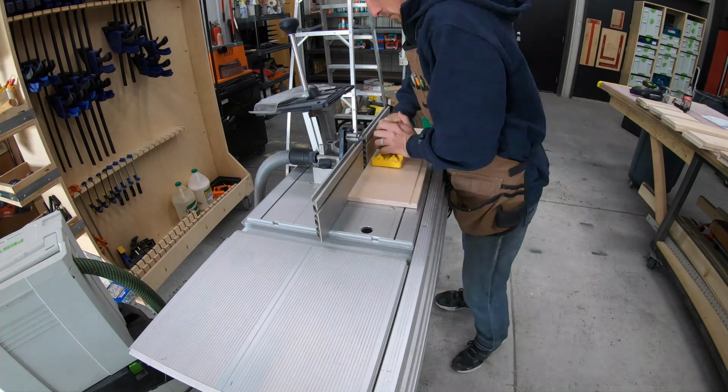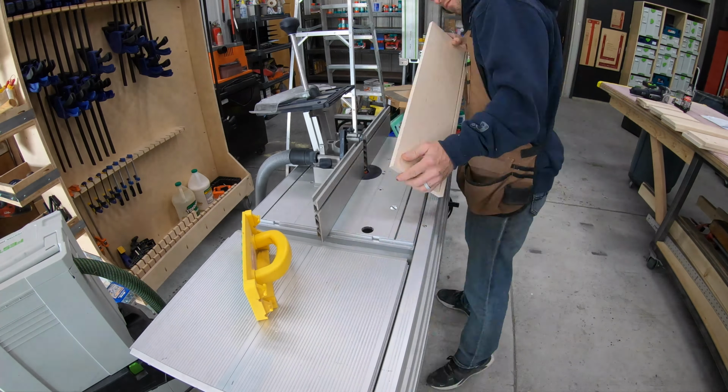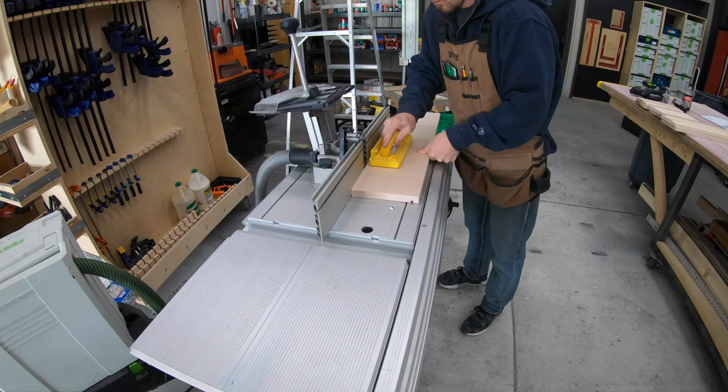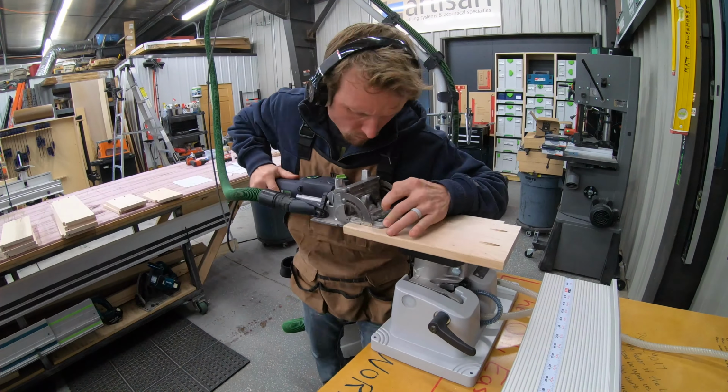Then here's just using a router to put a nice slight radius, probably like an 1/8 inch radius on the top of those drawers. So they look nice and feel nice. That's something else you can't do unless it's hardwood.